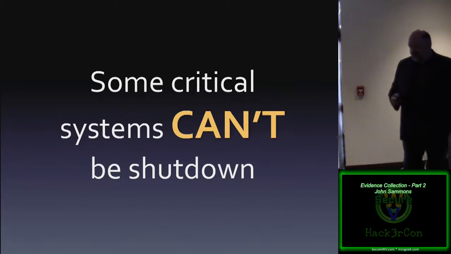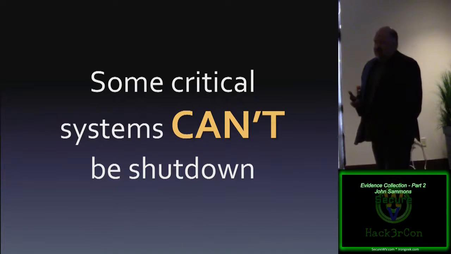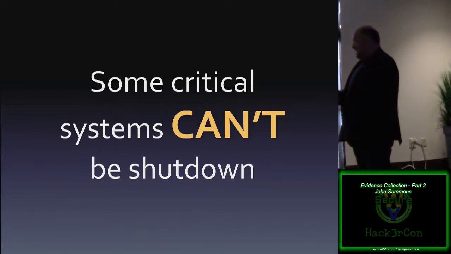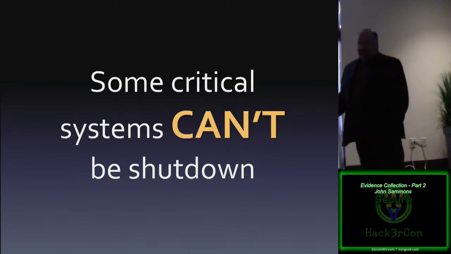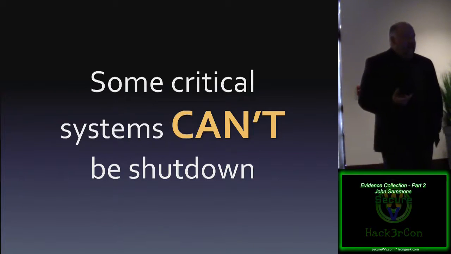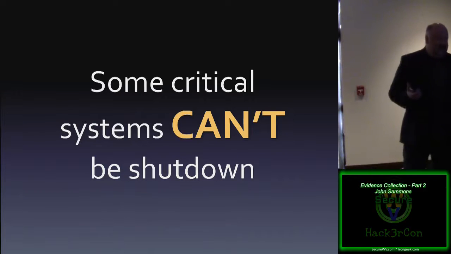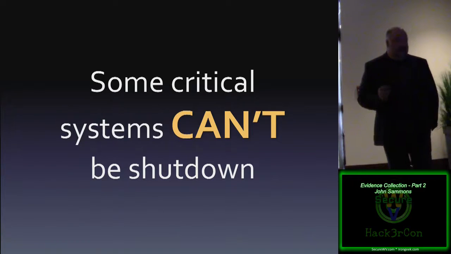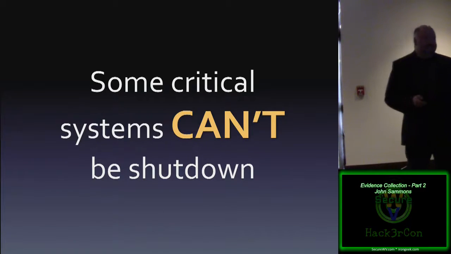Another thing we need to be aware of: how many critical systems exist in your organizations that cannot be shut down? You can imagine, you probably have a lot. There are probably going to be some systems in your organizations that cannot be shut down, which is going to necessitate a live response.